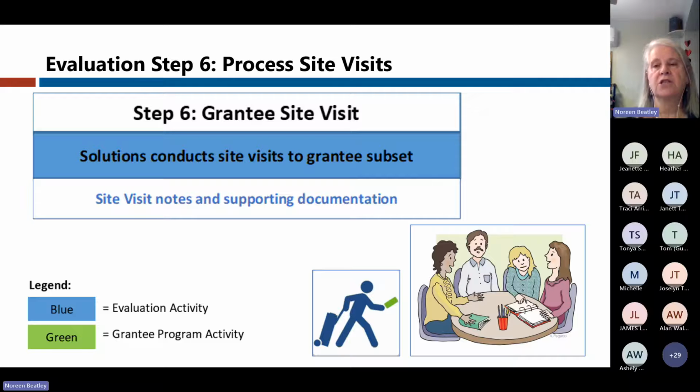The visit, again, is going to be an opportunity for us to have informal discussions with you and your staff about how you're implementing the program, get your feedback on the processes in the program, gather any documentation that you use to help us understand specifics of your program, and get a sense of how things are going and how you think the older adult home modification program impacts your community and clients.